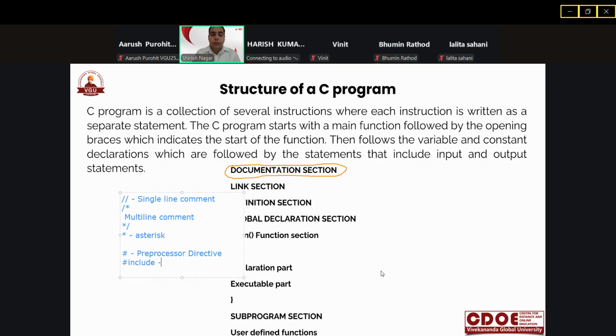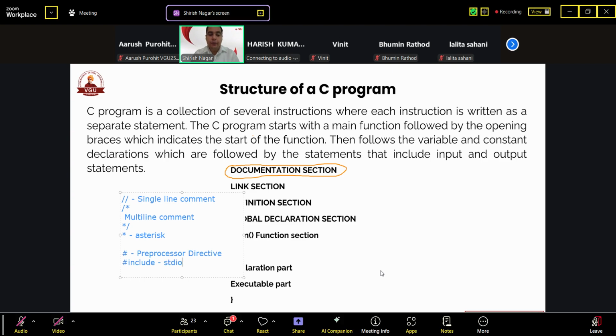This is called pre-processing, meaning before compilation begins, you link your program with pre-compiled code. For example, if you want to display some output message, or take some input value from the user, you will use a standard library file for input output.